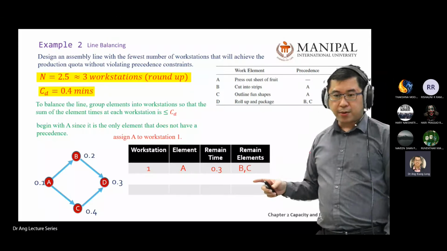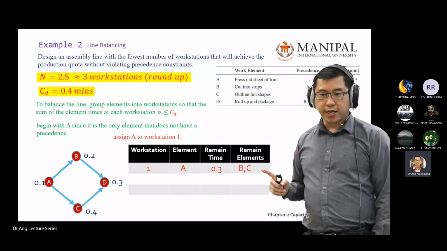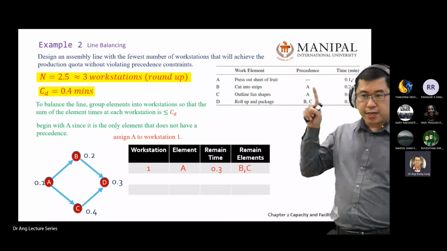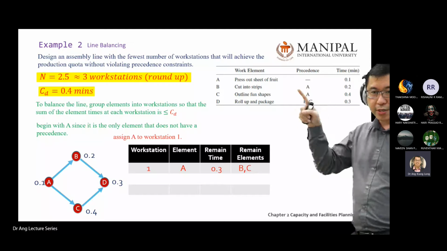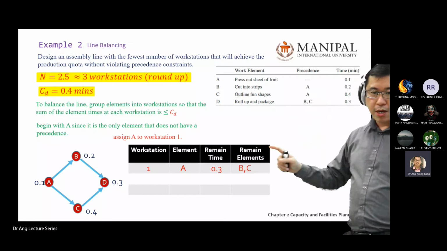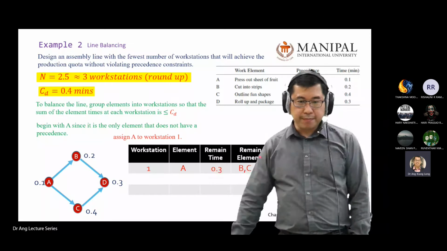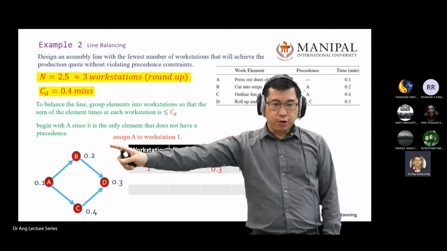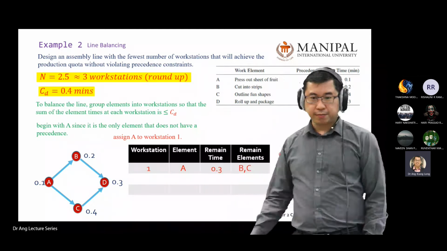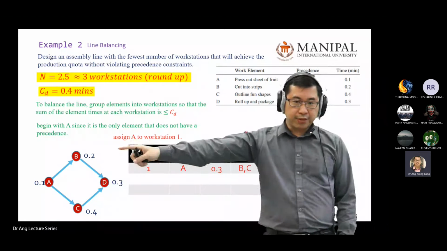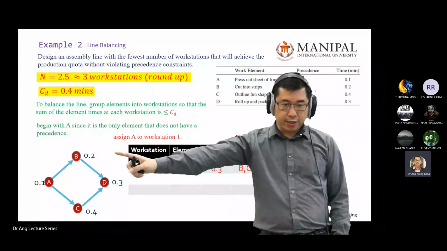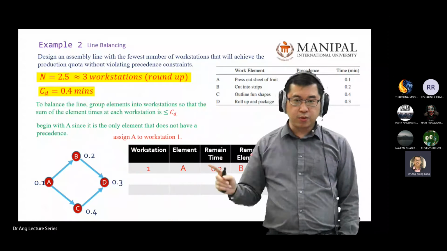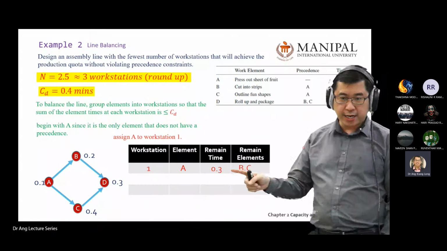Then you ask yourself, what is the remaining element that you can use? Or what are the remaining processes that you need? Again, you need to be careful on the preceding rules, or directly read from the diagram. After A, what are the choices you have? After A, you only have B and C, right? From the diagram, after A, you still have 2 choices to go. You can either input B or input C to the workstation if you have remaining time.